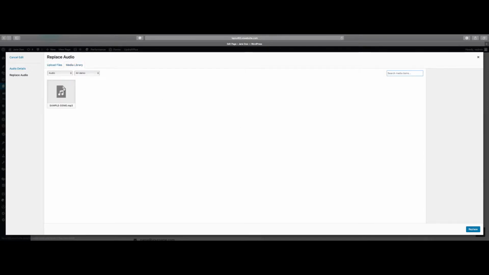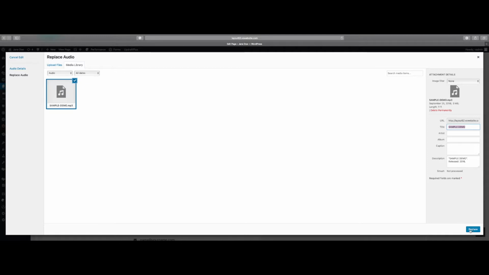Once you drag and drop one in, you're going to get a sidebar like this here on the right. And what you're going to do is you're going to change the title. Whatever you put in this title is what's going to be reflected above the play bar. When you initially load it, it's going to look just like the name of the demo. So if you have a lot of hyphens or underscores or 2018 or whatever year it is, it's going to appear in the title. So you definitely want to change that so that it says exactly what you want it to say above the play bar.